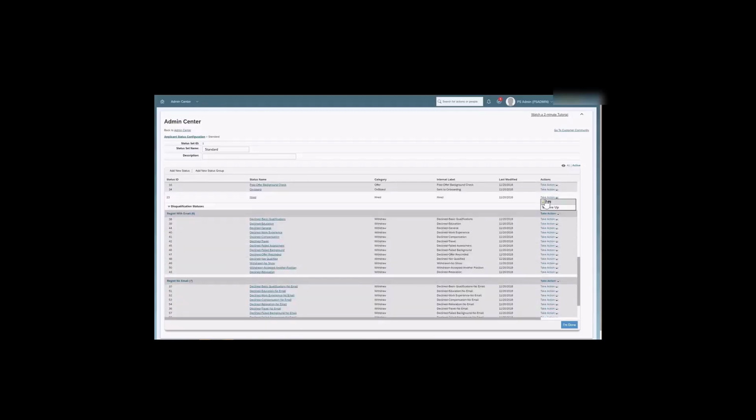And then you can also click here in this edit button here. So either you click on the name of the status or you click in the edit, and then you click in the move up or down to change the order of the status. And once you are done with all your changes, you are going to click here in the I am done button, and then your changes will be effective in the UI.